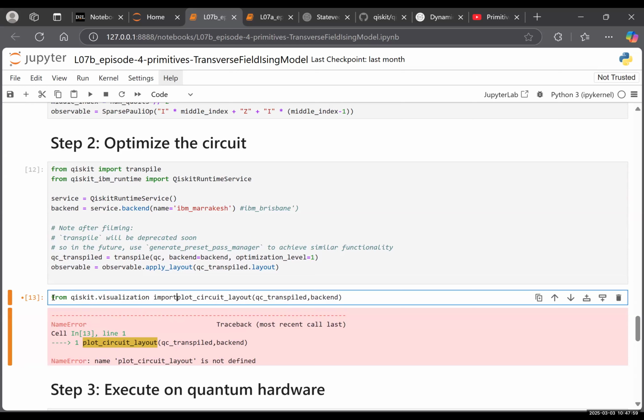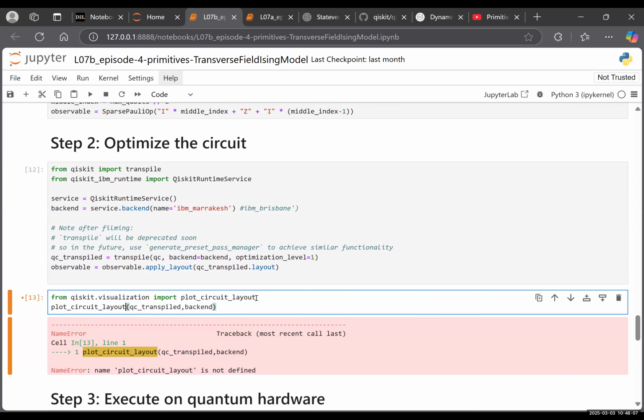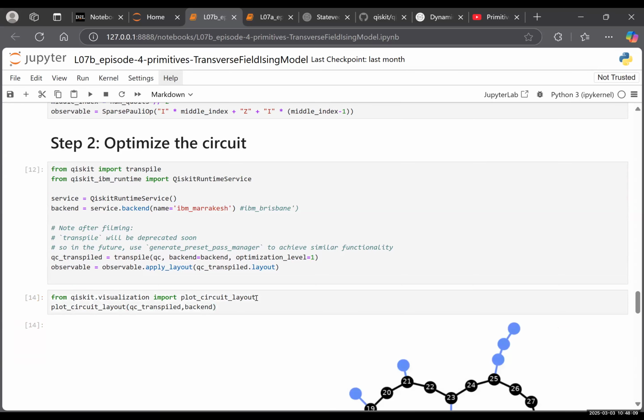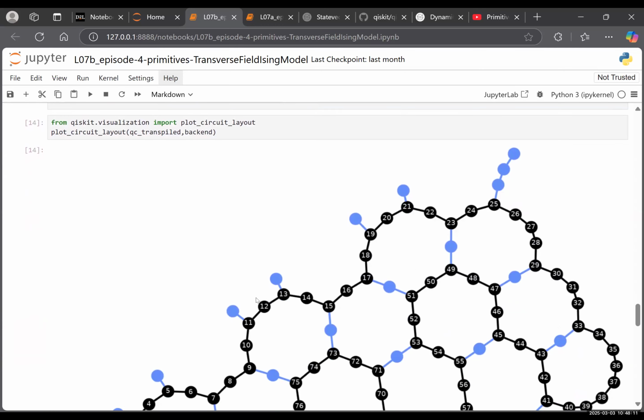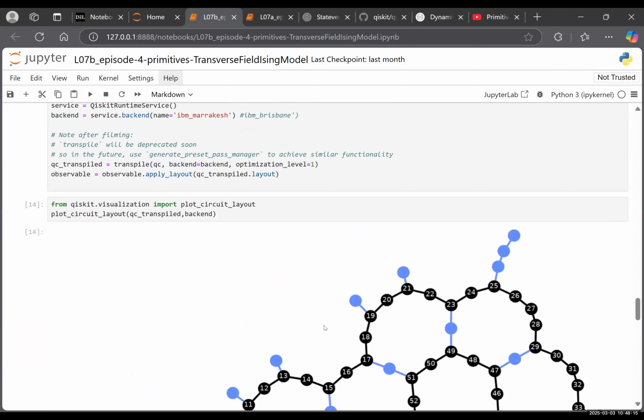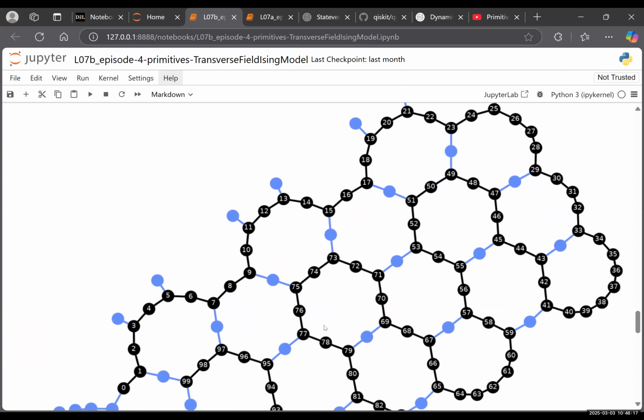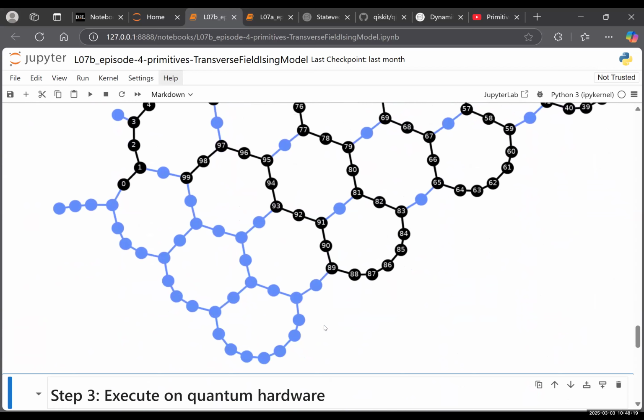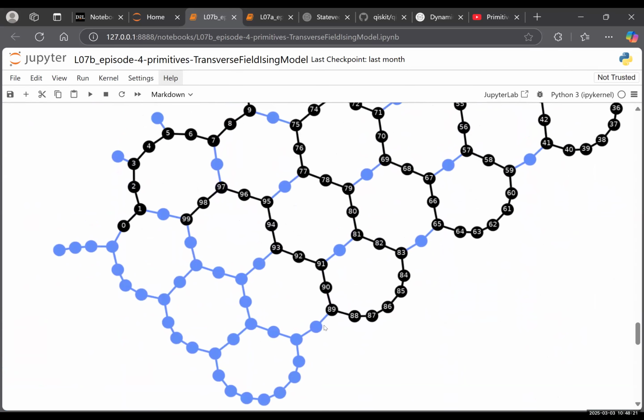So let's see for this. Oh, this is slightly different. Wait, which backend? Okay, this is a different backend. It has more qubits, so it's laid out in a different way.